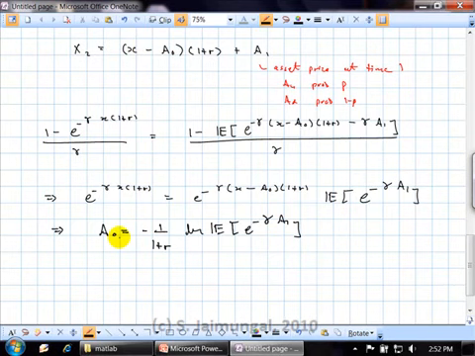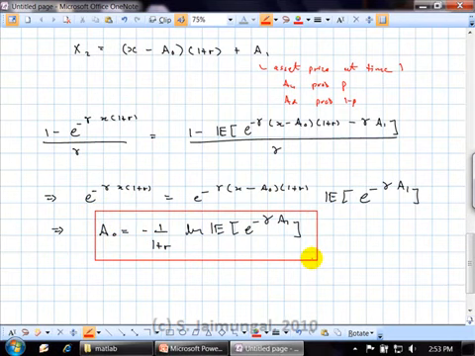Now, I didn't specify anything specific about A1 here. In this analysis, I didn't assume that A1 took on only two values. It could actually be multiple values. It could be continuous, a continuous set of outcomes. This analysis doesn't impinge on that fact at all. And yet, at the end of the day, it gives you something which depends on the level of the risk aversion of that agent. Now, you might want to try to understand how this corroborates with the initial sort of natural guess that we had earlier.